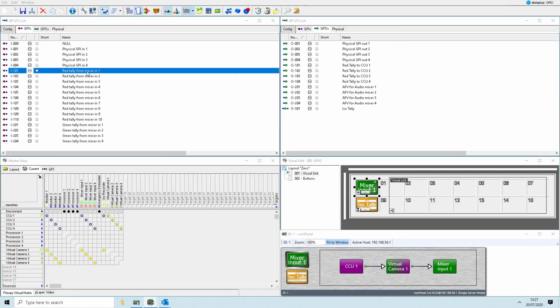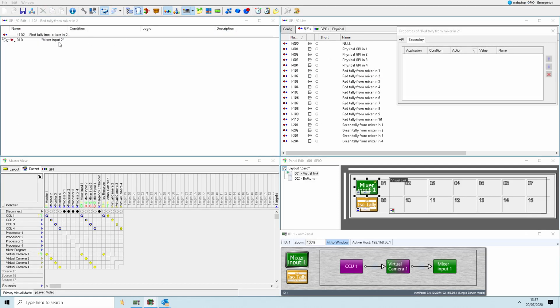While we're in emergency state, the video mixer might still be triggering tally states, which in this case are a false indication of what is actually on air. To combat that, we need to disable the red tally signals that are coming from the mixer while we're in emergency mode. I'll delete the direct triggers that I created earlier so that we can adapt to the newer workflow.